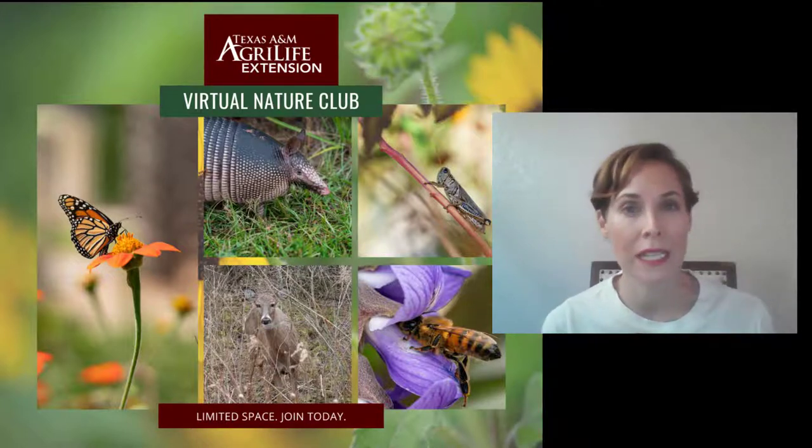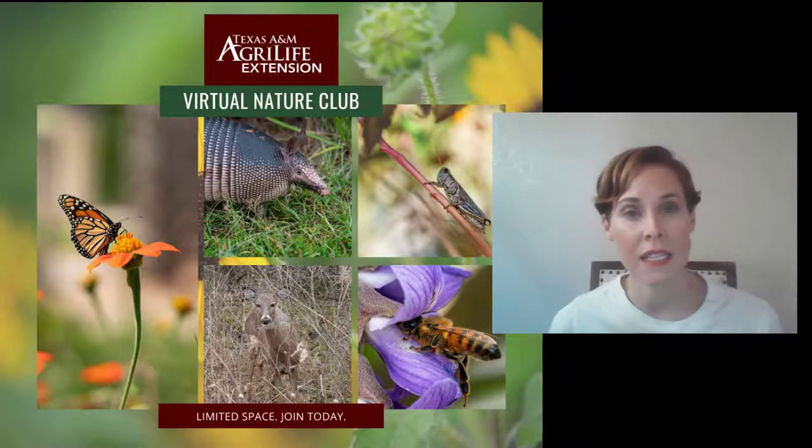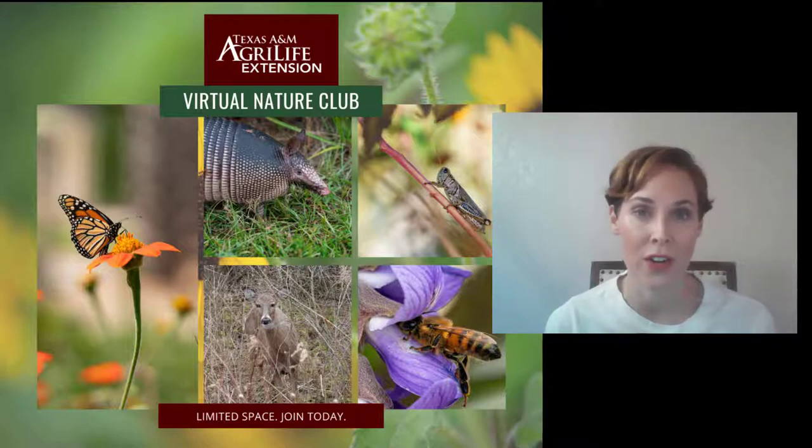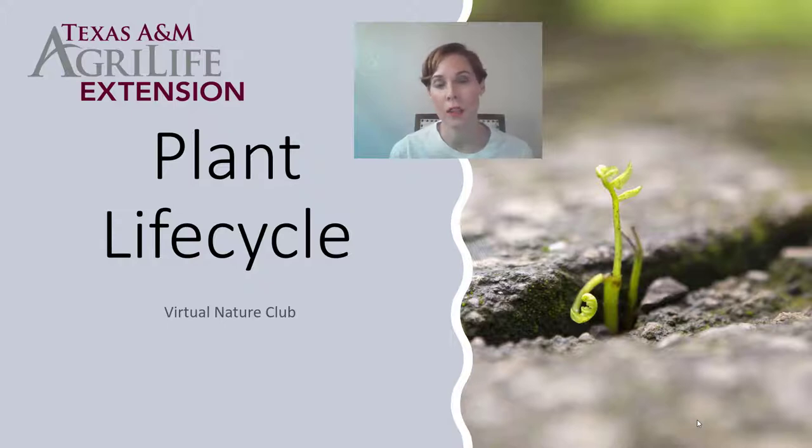We'll be talking about insects, wildlife, food webs, how plants, insects, animals, wildlife, and nature all interact with one another. So for our very first lesson, we're going to be talking about life cycles of different living things. And the first lesson we're going to have is going to be all about the plant life cycle.